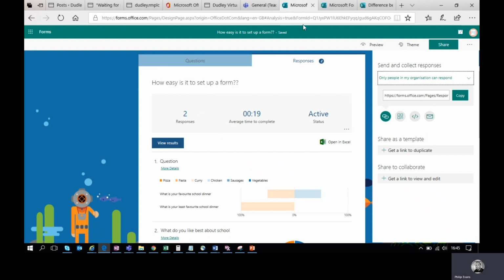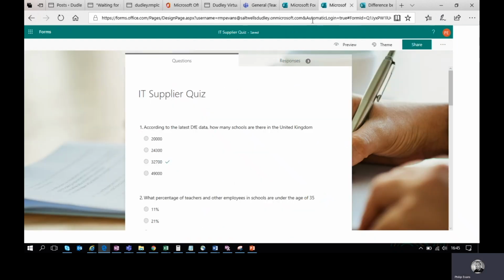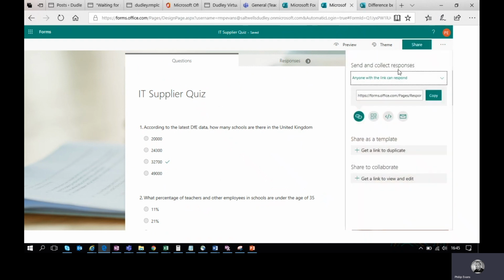So that's the forms. The other element of forms is quizzes, which is really good in the classroom. If you wanted to set your students some quiz, you could do this on the board and just take votes as to who's going to give the right answers, or you could individually give them the quiz to complete via a hyperlink through the share option here. Click on share and send them that hyperlink, and that would give them the link to the quiz.